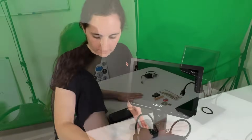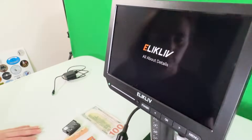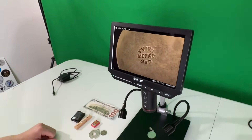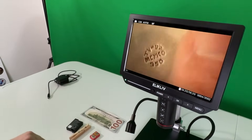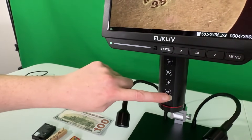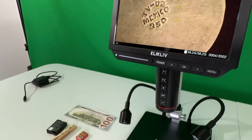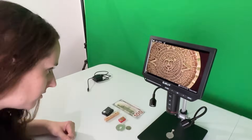Now we're going to turn it on. Hold down the power button — Shazam! We've already got a piece set up — a piece of jewelry. You can move it around a little bit. You can do autofocus with the AF button, and plus and minus for manual focus. P1 and P2 are to program focal points.